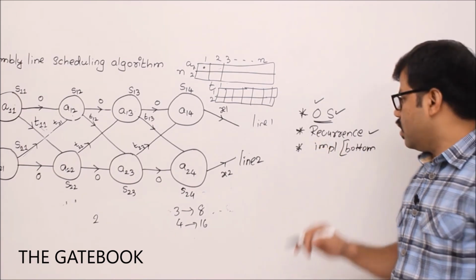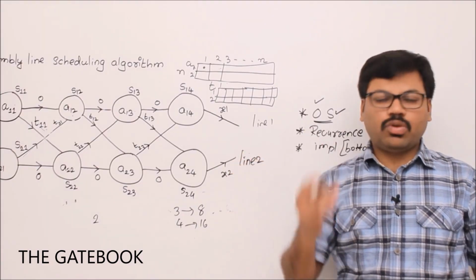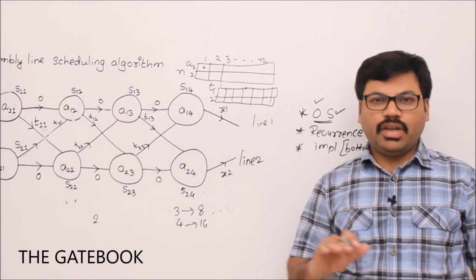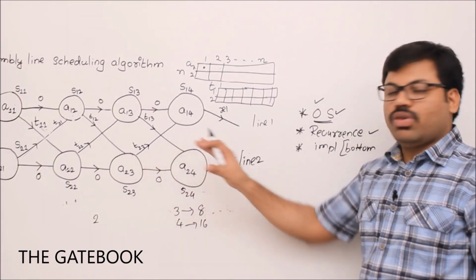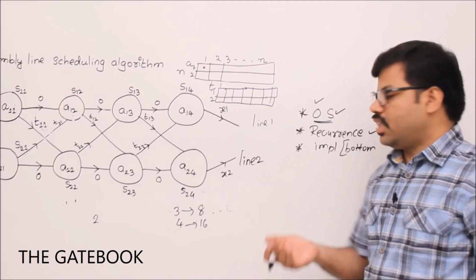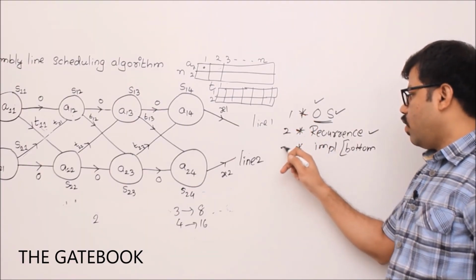Otherwise, if you implement the recurrence relation of your dynamic programming directly from top to bottom, then the time complexity will not be reduced. It will again be 2 to the power of n. What was the time complexity of the brute force method? 2 power n, right? So the same thing happens for this one also. That's why these are the 3 steps we always do.